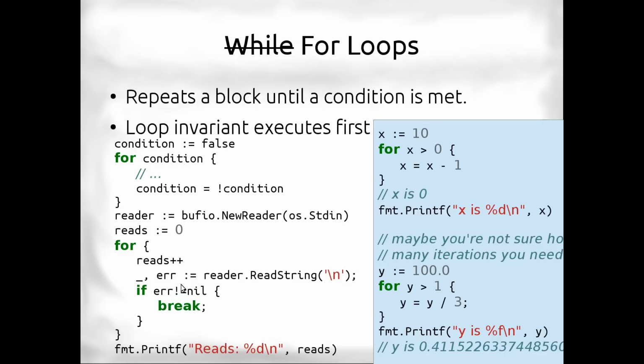Break allows us to break out of the for loop immediately. It'll go right about here. And then it'll break out of this for loop, so we'll end up here. And then we can print out the results. This will print 1 regardless of how many lines; this will print at least 1. So it's just how many times we tried reading a string. That's really what it means.